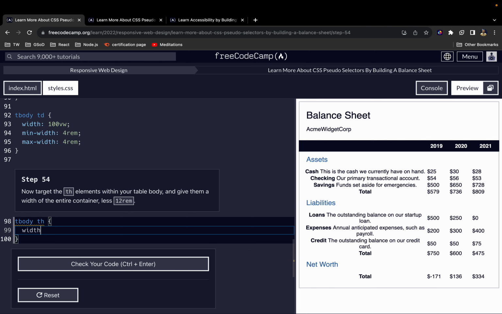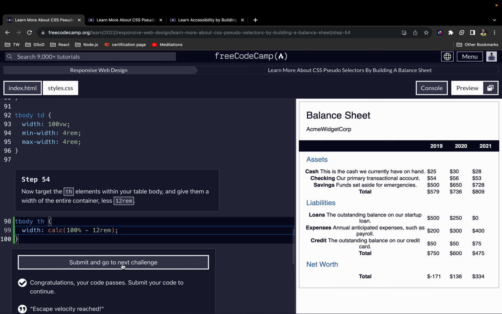So I'm going to say width, and remember the calc function that we used. I think we can use that here. So we say the entire container, we say 100%, and we say minus 12 rem. Yeah, I think this should work. Let's try it out. Yeah, that's it.